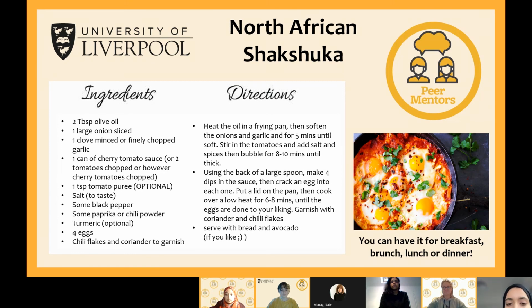And yeah, just let it bubble for a bit on low heat for 8 to 10 minutes. And afterwards, using a wooden spoon, just dip a few little wells in the tomato, and then crack your eggs and just cover the pan, and let them cook for another 6 to 8 minutes, or just let them cook for as long as you like your eggs to be cooked.